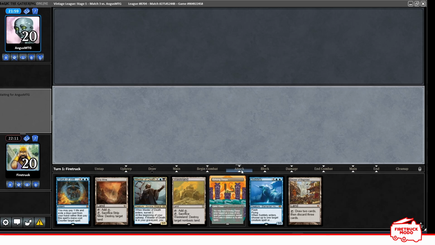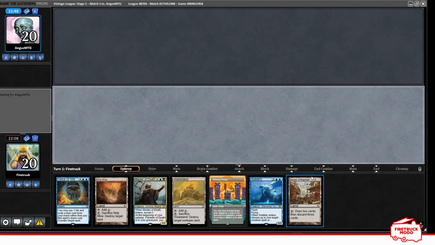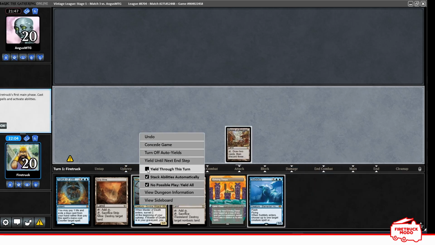Get wasted, activate in response. Play Echoing Deeps tapped. Yeah. They've still got their Lurrus, so they don't have Ley Lines post board, which some of the Lurrus lists do. That's always something to, I guess, clarify with your opponent if you're playing in paper: do you have a Lurrus in game 2?